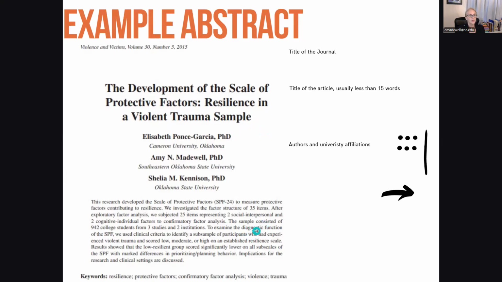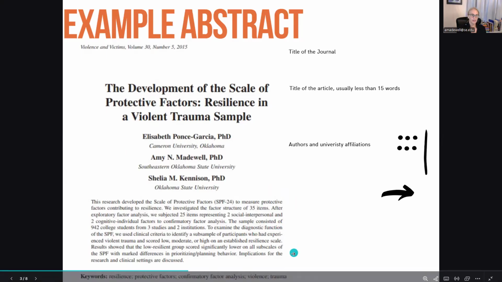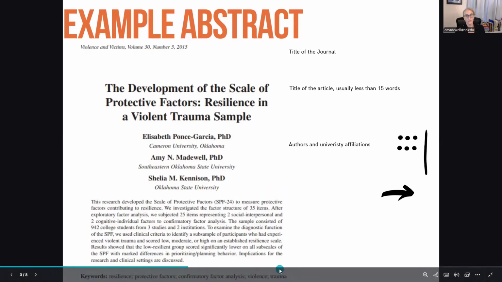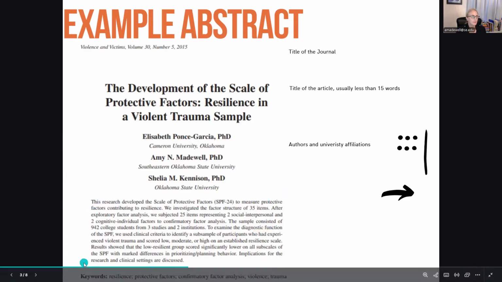For this term, you're going to be writing 3 different abstracts when we're in a statistics class and I'm telling you about data that was already collected, and we're using archived data. So some of this will be already written for you. Next, we usually have our authors and university affiliations. And then we get to the beloved abstract.